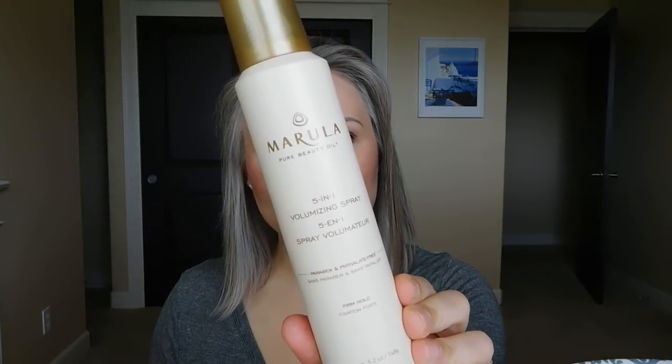Especially if you have coarse, thick, or curly hair, or incredibly dry hair, this is a really great option for you. I finally finished the Marula Five-in-One Volumizing Spray, and now that it's gone I'm actually really missing it. I don't think I'll buy it again soon, but this was part of my hair care panning challenge from a couple months ago. I used it after blow-drying my hair to add a little bit of oomph. It smells really good — I love the smell of all the Marula products.